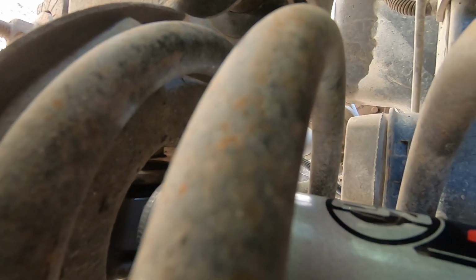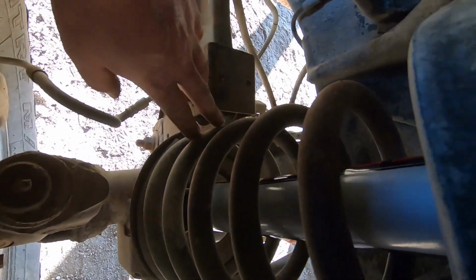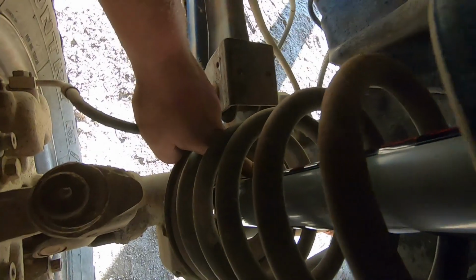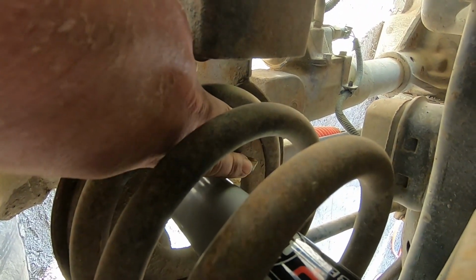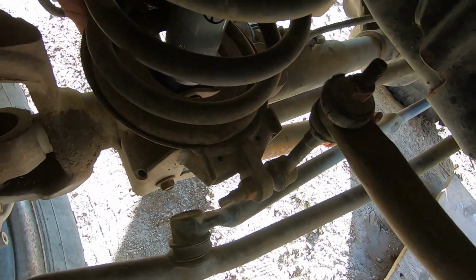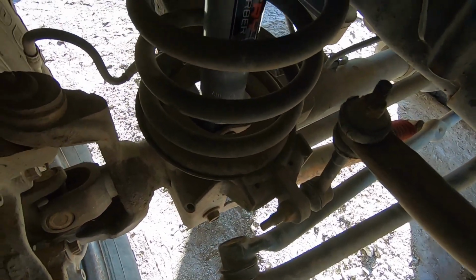And then here's where the bolt goes through. Now see that nut on the back side? So what I actually had to do was stick my fingers through here and hold that nut in place, and you can see the tabs right there. See that tab? So you just hold the nut and then you use your impact on this side and tighten it up. Make sure you don't pinch your fingers. But that's it. So that's how it's done.